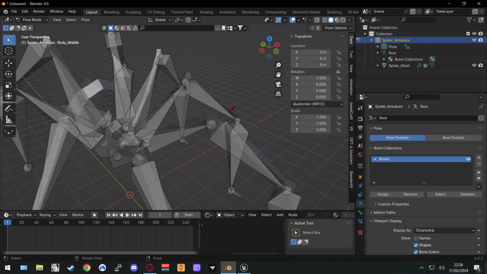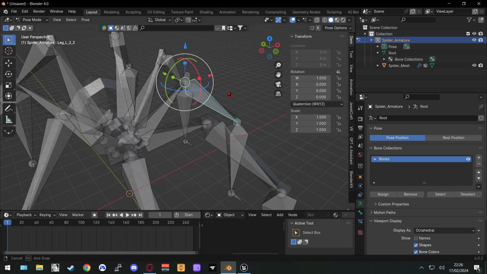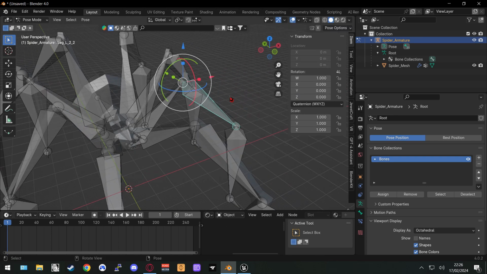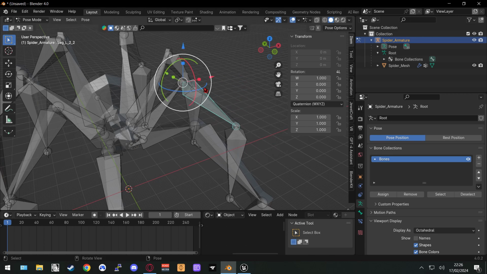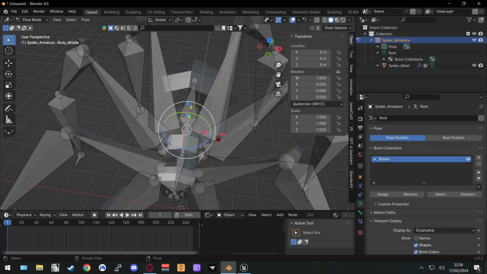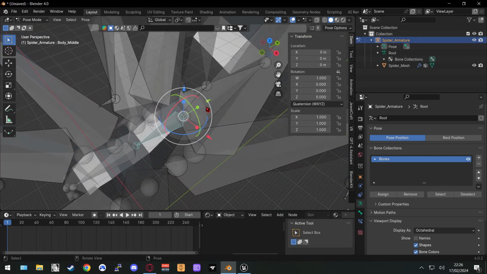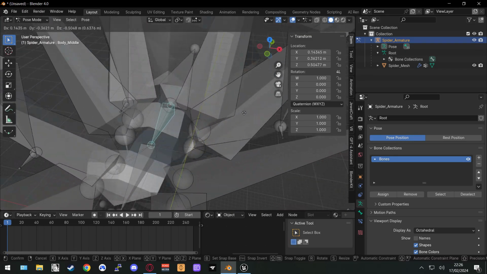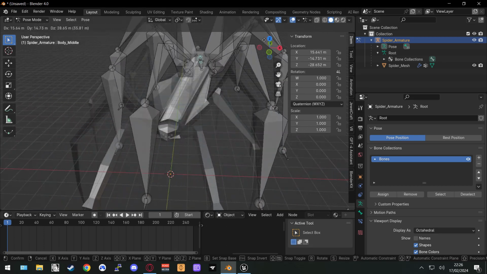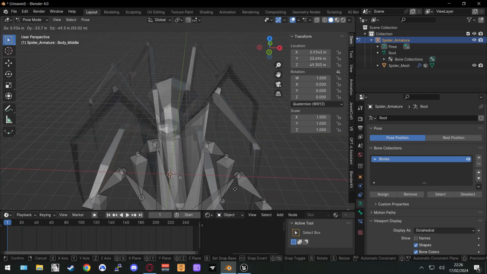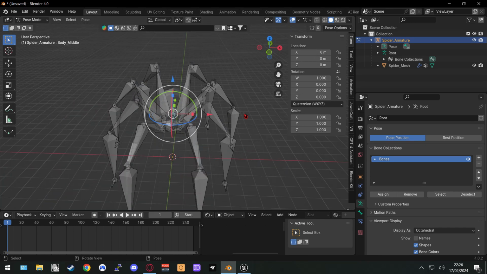Now we can actually see if I grab this leg, turn it around, nothing happens, except that the children are following it. But now that we set the vertices for the middle bone already, if I grab the middle bone and move it around, things are happening. It looks a bit weird, but we're gonna fix that.